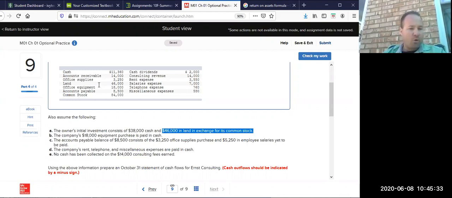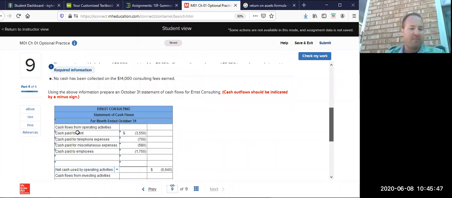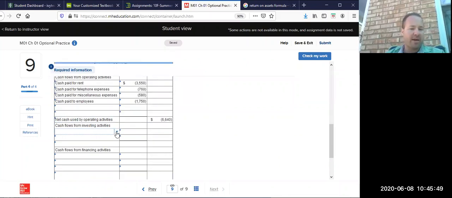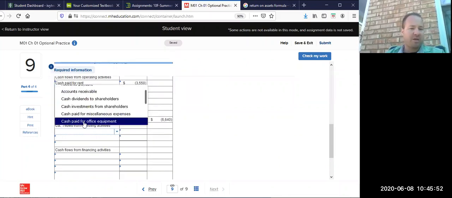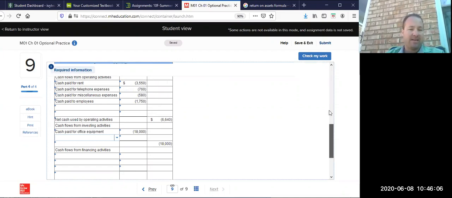It says for the equipment, the owner paid $18,000 in cash, and that's all we have in the equipment is 18. So everything we have in equipment, we actually paid money for. Okay, so I need to notate that. If I paid money for it, then I need to show that. Cash paid for office equipment, $18,000. That's all that.